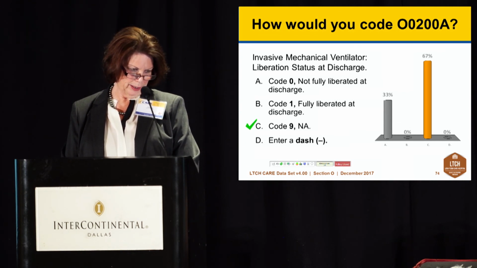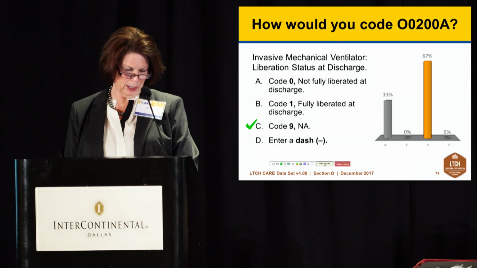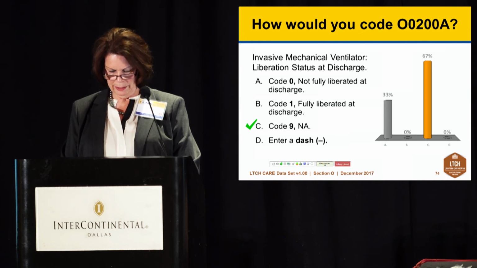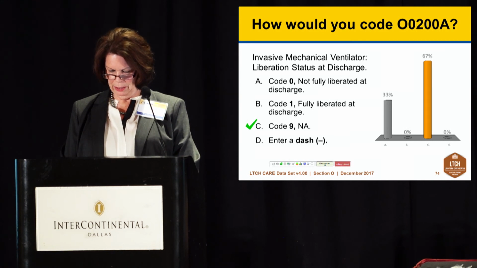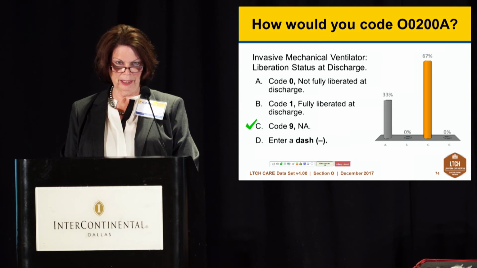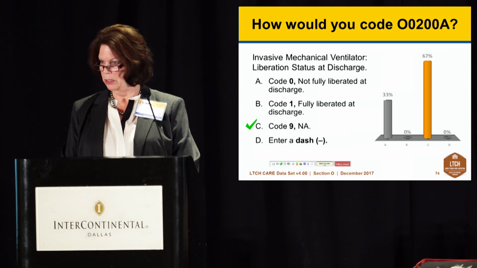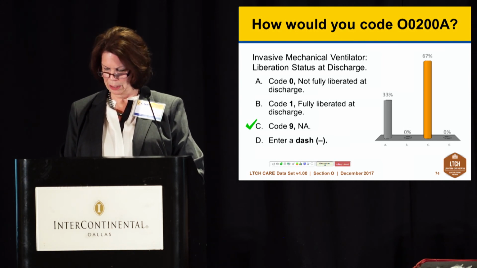67% selected C, non-applicable, another 33% selected not fully liberated at discharge. And as you can see, the correct answer for this scenario is not applicable. And it's not applicable because he was on invasive mechanical ventilation, but he was determined to be non-weaning upon admission to the LTCH due to his medical condition. So that's a really important distinction about how you would use non-applicable.